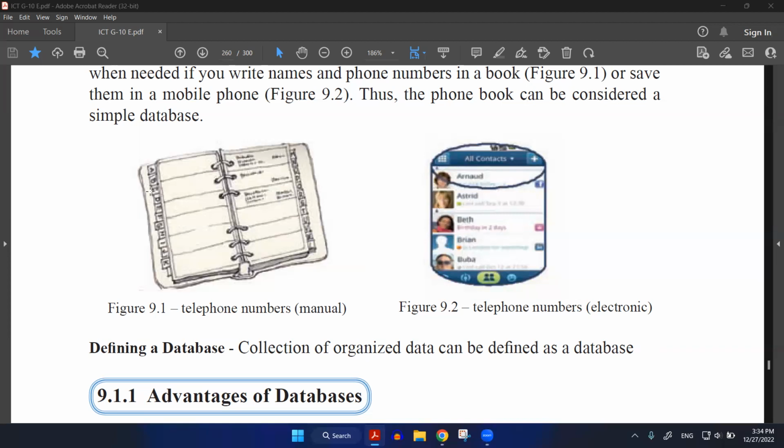And think about the electronic telephone directory, which comes with your smartphone. It always requires a particular name. It always requires the contact number, right? You can save a number without a name in modern phones, but in early days, we must give it a number, then we must give it a name, and then the number will be shown. So for any particular contact, it will be the same when you look into it. The details can differ. If you think about a mobile phone today, when you go to the contacts, there is space to record the name of the person and the contact number, not only one.